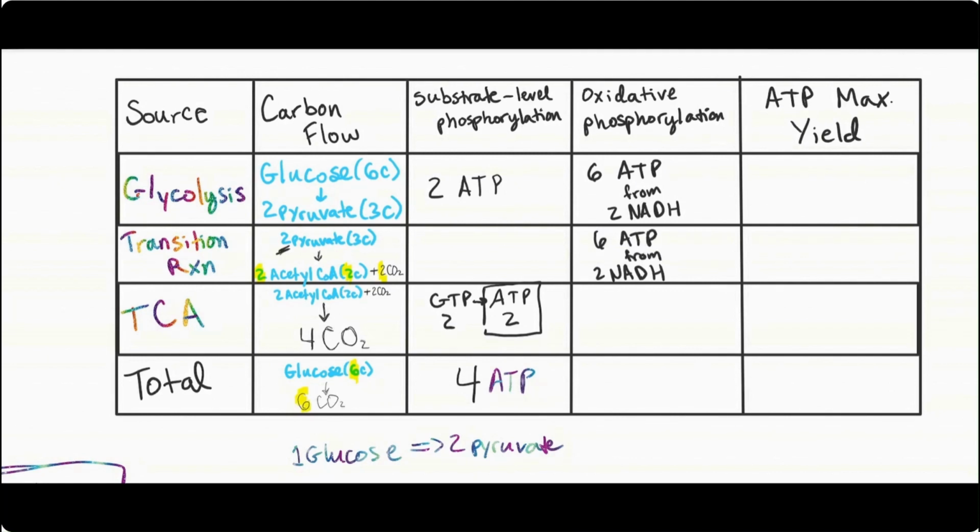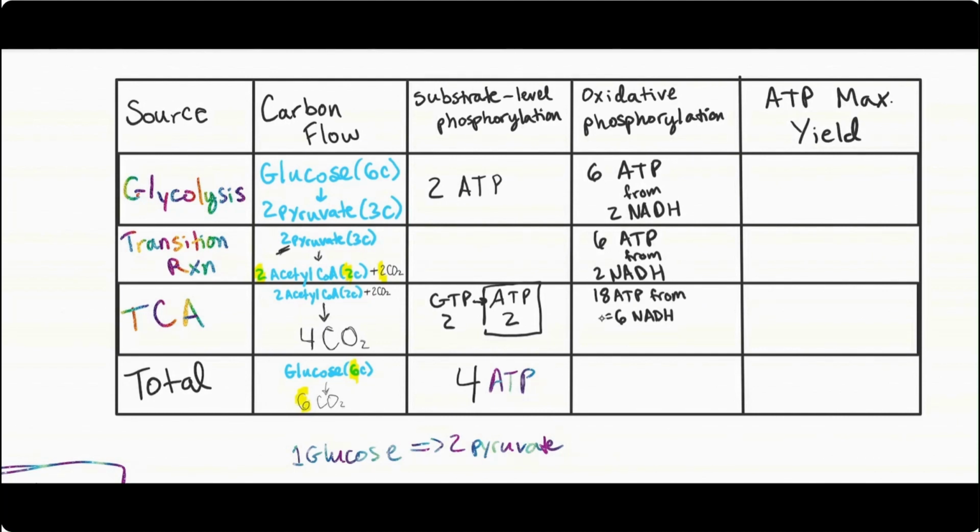Now here comes the busy part, the TCA cycle. This is where we get a lot of our electron carriers, right? This is where we get the bulk of our NADH as well as FADH2. So we have, from the TCA cycle, 3 NADH molecules per cycle, but remembering 1 glucose molecule results in 2 cycles. So 3 times 2 is 6, right? So we get 6 NADH molecules. And remembering that NADH is equivalent to 3 ATP, so 3 times 6 would be 18 ATP molecules from 6 NADHs.